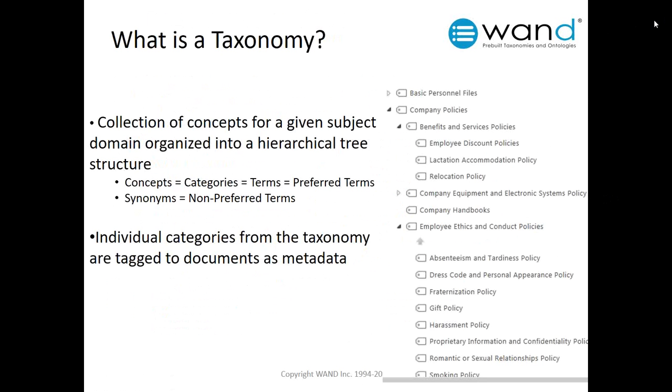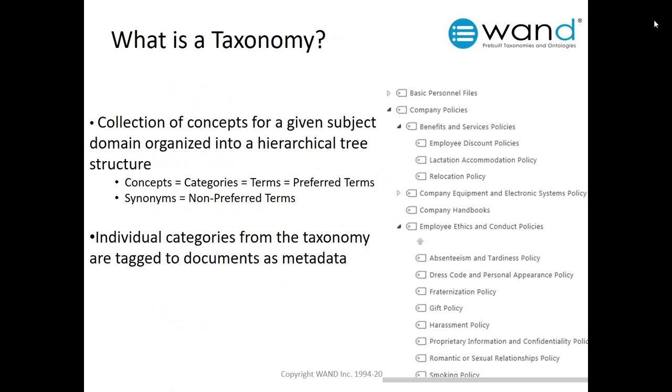But what a taxonomy actually is, for the purpose of our discussion, is a collection of concepts around a given subject domain that have been organized into a hierarchical tree structure. When I say concepts, you might hear them called categories or terms or preferred terms. And on the right, we can see a brief example of a taxonomy for human resources.